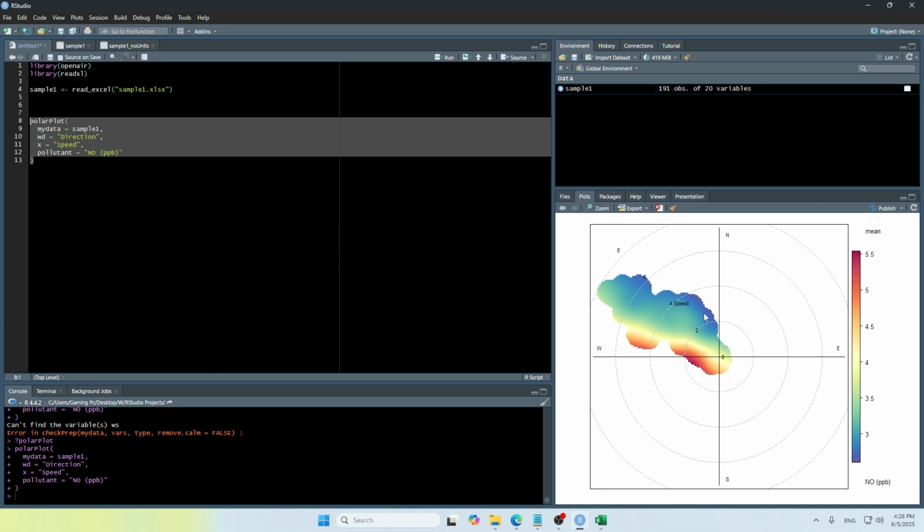One more thing that you might be wondering is, why is most of the plot empty? Why is this quarter and this empty? Why isn't it also filled up with colors? Well, that's because our data set is very small, and it doesn't actually contain data for winds from those directions. So, of course, when we plot the data set, we have no data, and that's why these 3 quarters are empty. But that's how you make a polar plot and a pollution rose in RStudio. It's very straightforward, very simple, and I think the visuals are quite appealing.